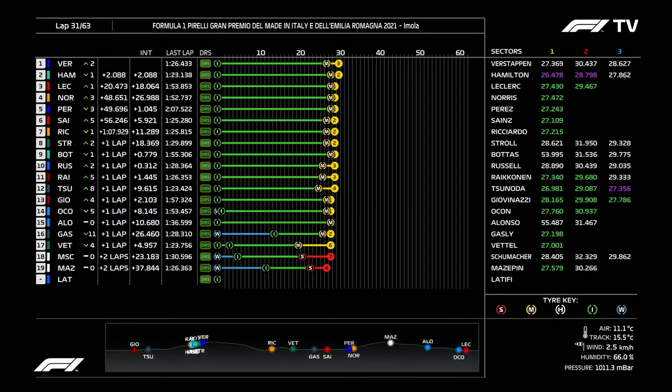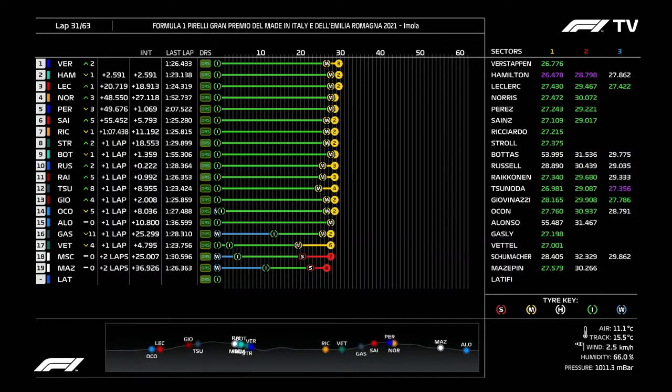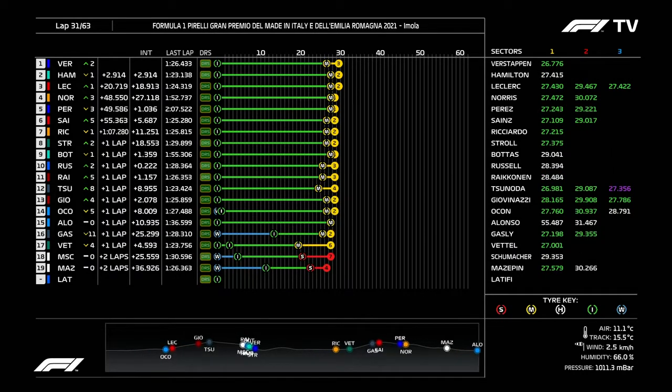1.8 seconds the gap, but Hamilton's still got a lot of cars to try and find his way through on this lap. And Stroll passed Bottas in that as well, in the middle of that. It's all changes and trying to work out who's lapped, who's on the lead lap. Well, everyone has been lapped so far by the race leader, down to Valtteri Bottas, who is in 9th place.